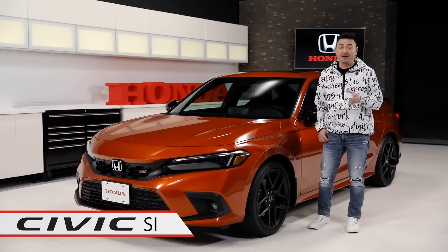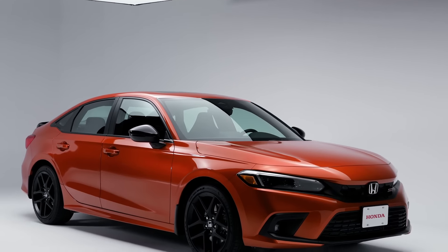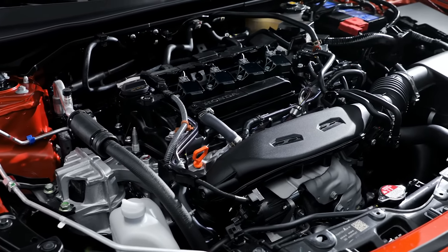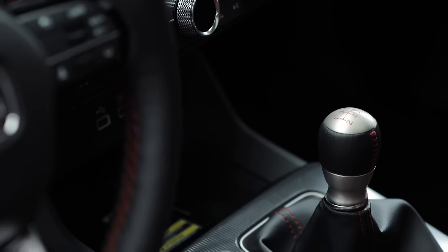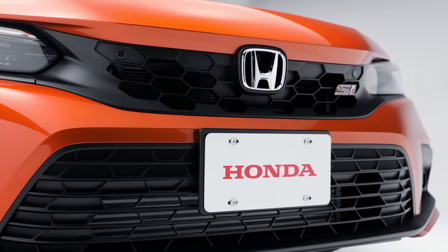There's been a lot of talk and opinions, and we've heard it all online. Here it is, and we think the new Si will make some of you eat your words. And no, you haven't seen this before. Check it out: 1.5-liter 200-horsepower turbocharged engine, front-mounted intercooler, limited slip diff with rev matching, and a short shifter from the Type R. Do we have your attention yet? Yeah, we thought so. And we haven't really even gotten into this thing yet.